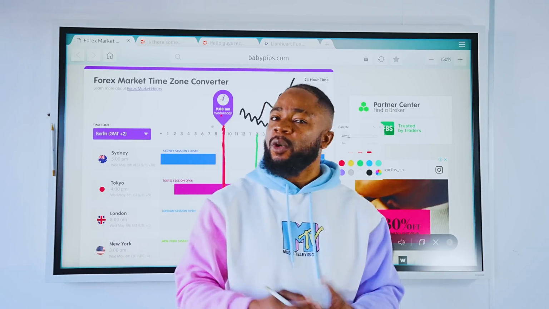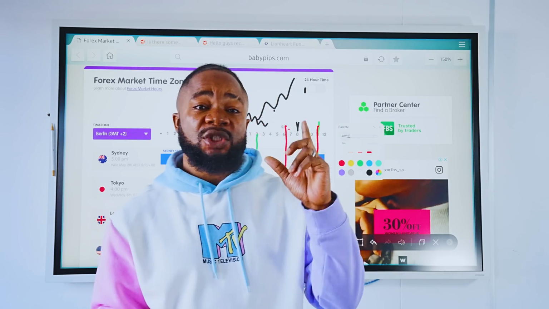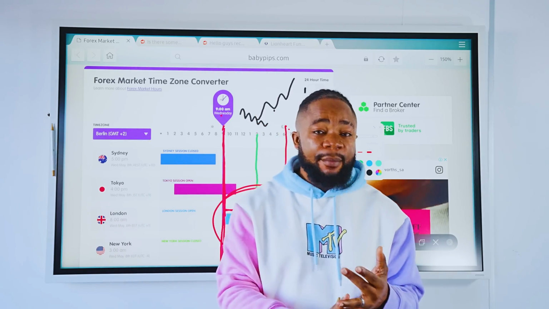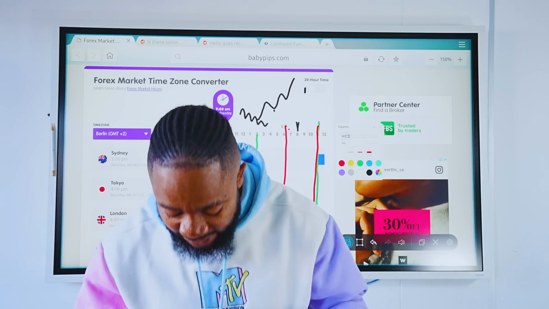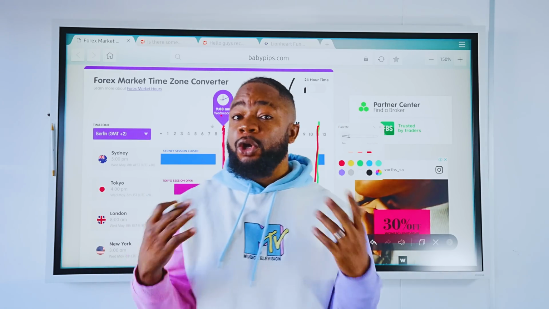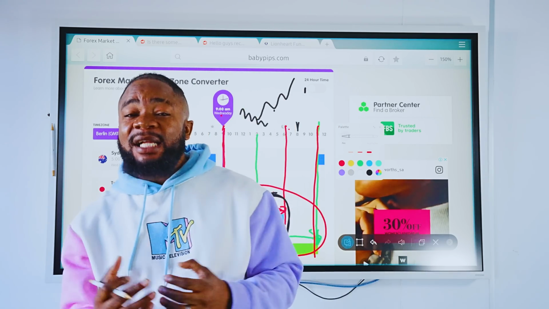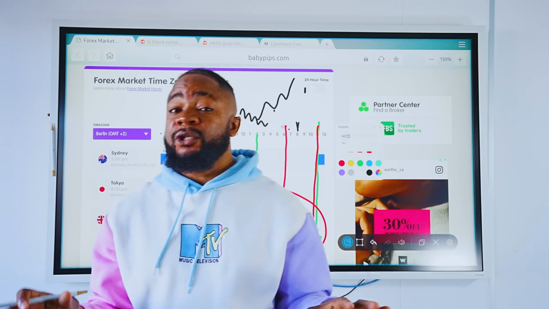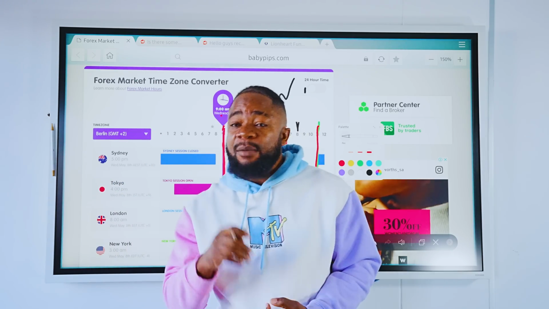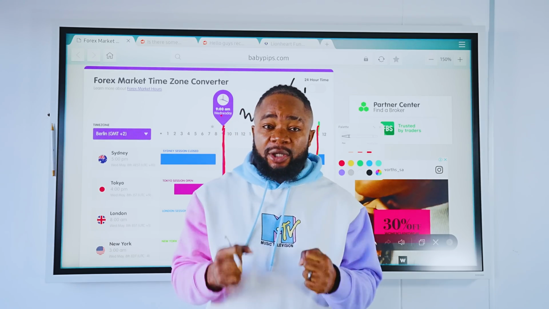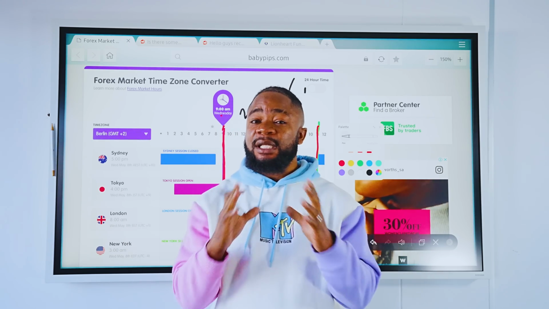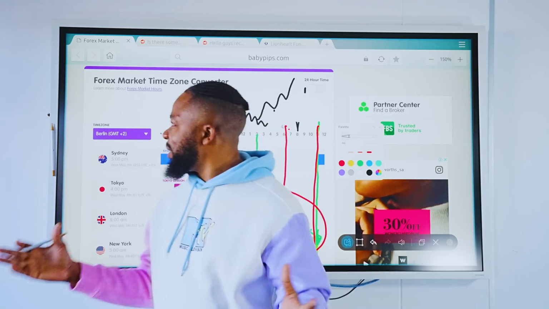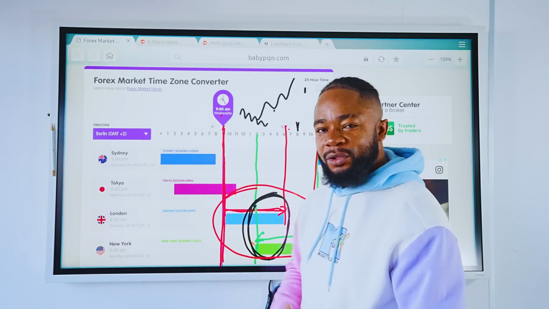Even when I was in Europe, it was the same thing. Europe and Africa, the time zone is just 1 hour apart. So Europe time and African time is the best for any Forex trader. Because you wake up in the morning, by the time you brush your teeth, you do your sport, you enter your office, that's the same time the Forex market is waiting for you. You start trading at 9, you do your thing.